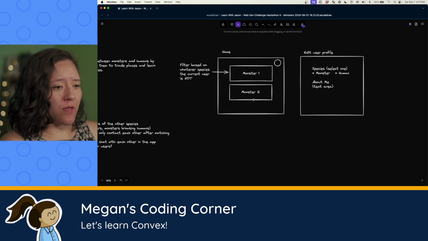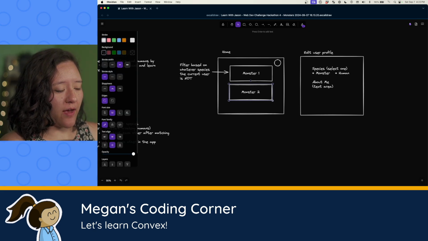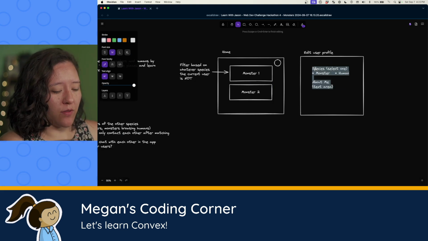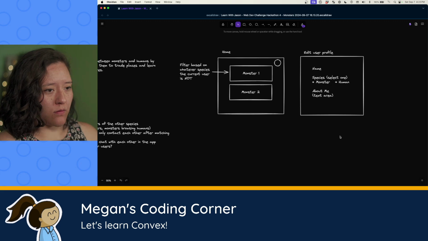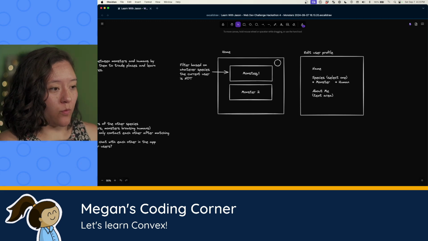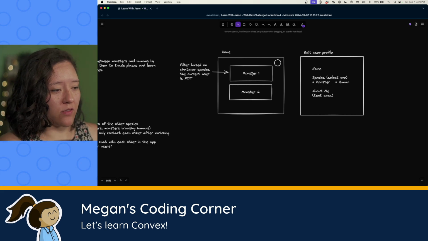Okay, maybe this isn't too bad. If we just show their species, well, I guess here they probably need a name. Name. Species. So then we can just show the whole profile in this list to start out.